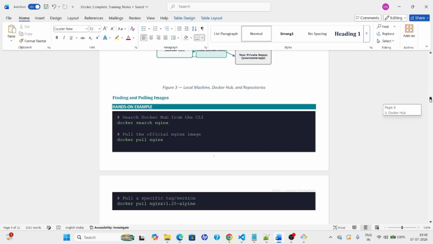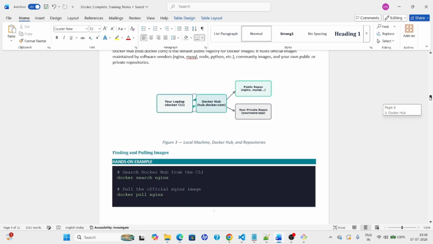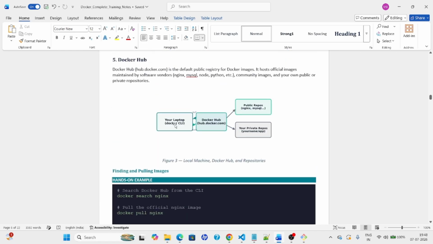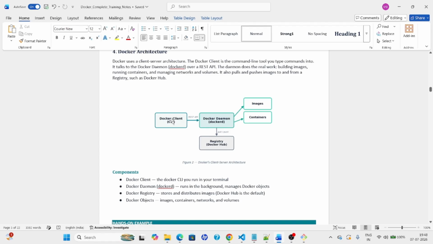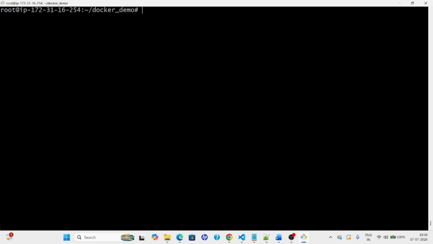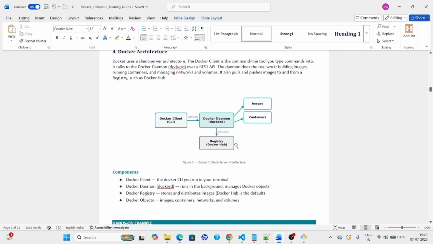We have already discussed this in the architecture. So it's going to run the Dockerfile, this one, the Docker architecture. We run the commands, then in between the Docker daemon creates containers, images, everything, and also pulls or pushes to the Docker registry. Pulling we have already done with the Docker pull command, the Nginx command which we used, even whatever versions we used. But how to push the Docker image?